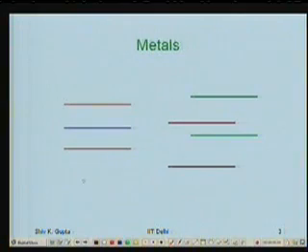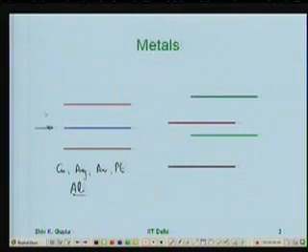In metals, particularly those from group 1 and group 3, like copper, silver, gold, platinum, and aluminum, which is from group 3, the valence band is half full. That's up to this level, the Fermi level here. The remaining energy levels in this band are empty, and these can be occupied by the electrons which are near the Fermi level. Once they get excited, they can go to these levels and start conducting.